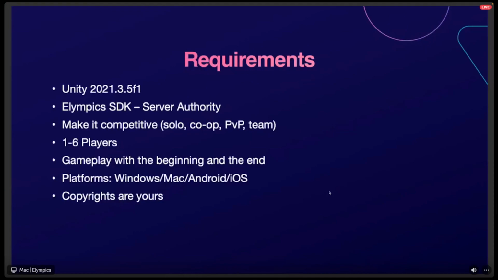So you can of course write bots that will pretend to be real players, but if you would like to test the whole experience in our team, to provide feedback and for you during the development, the 6 players, so 3 versus 3, or one player, it's from 1 to 6 players, it's required.